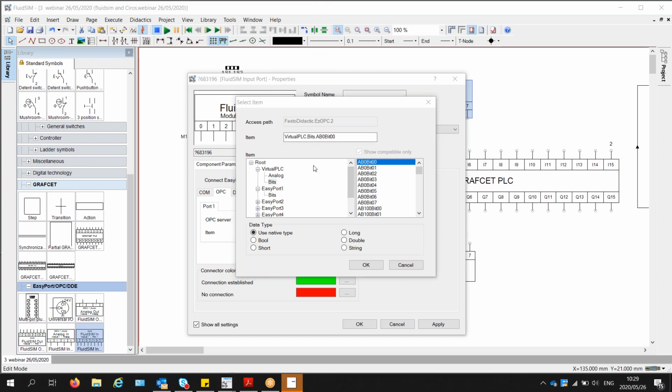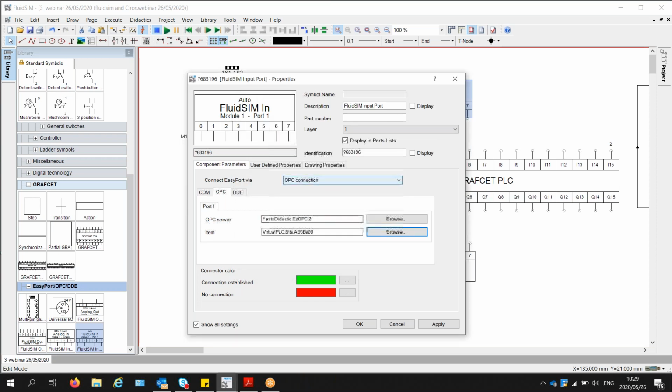Just one moment, I'd like to verify something here. Okay. So I need Virtual PLC, EB1.